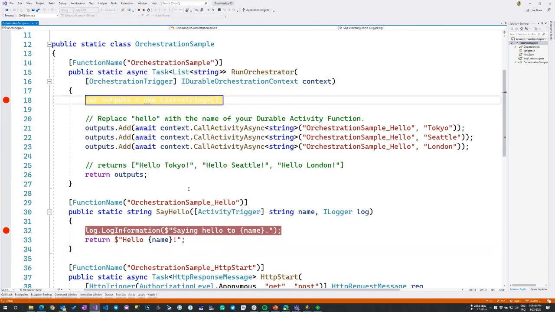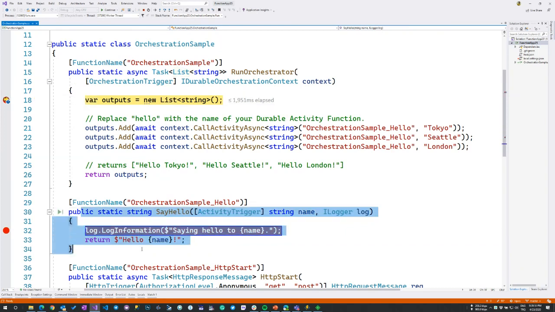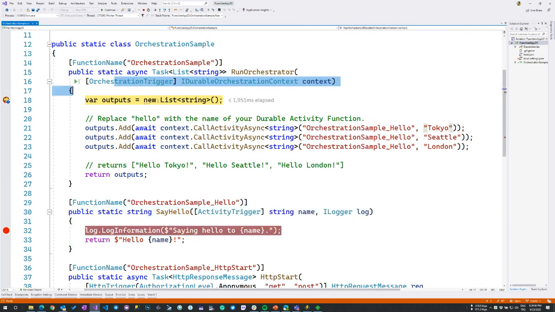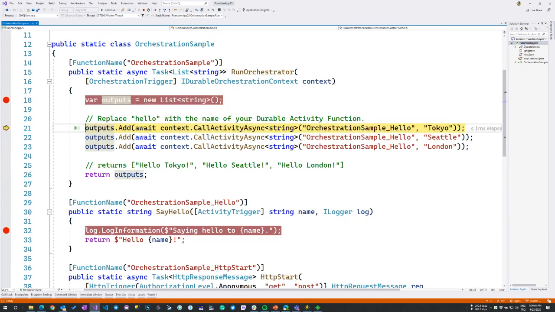Here we go. The orchestrator will rerun again. This is the second run of the orchestrator, because we just returned a value from the first activity. The task has been completed, so the orchestrator runs again. We will initialize the variable again, but this time when I hit F10, this activity will not run because we already got the result from it. So you will see that this breakpoint in the activity will not be hit, but we will simply jump into the second task down here.